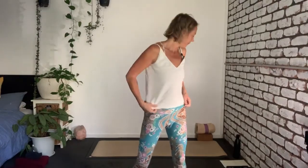How we do this is you take a huge full breath in, a really long breath out, and then once all your breath is out, you pull your belly in and up towards your spine. So I'll show you, and then we'll do a few together. You guys probably hear my belly. Okay, so you're holding your belly in until you need to breathe, basically.